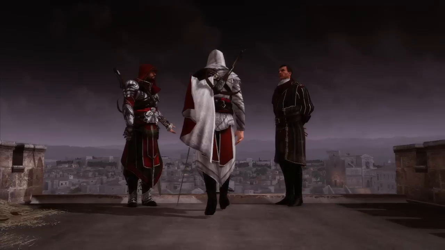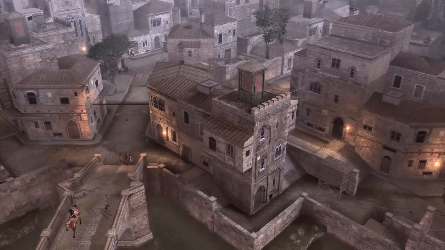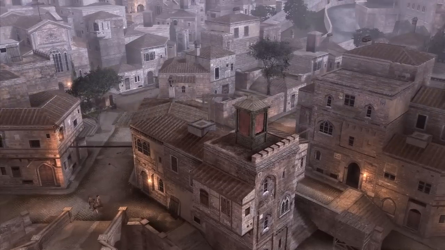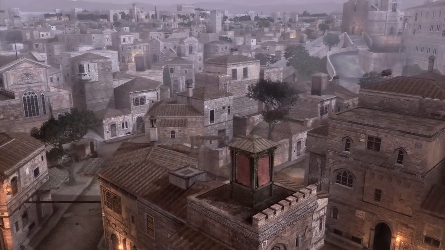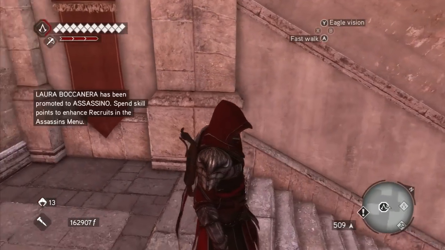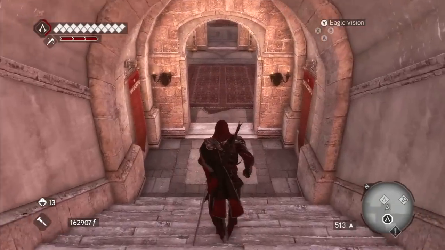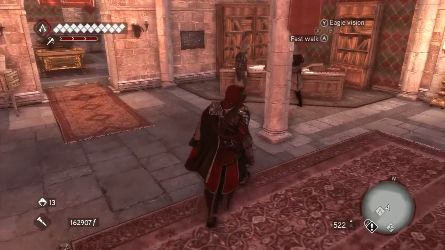Cool. So I'm assuming that probably happens every single time they get to whatever the level is. I can do it! Hopefully he did better than that courier did, or he'll be screwed. So they still work for me, right? Maybe? Maybe they don't. Maybe they no longer work for me. Maybe they're on their own now. Or maybe I get an extra feature. Severus Fernandez has been promoted as Assassino, spend skill points, blah, blah, blah. Someone else has been promoted to Assassin. Okay, so two people. Well, that's pretty cool.